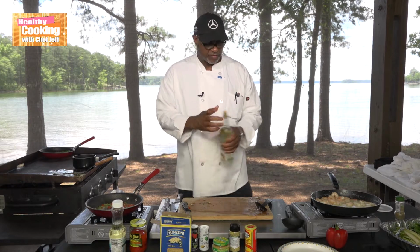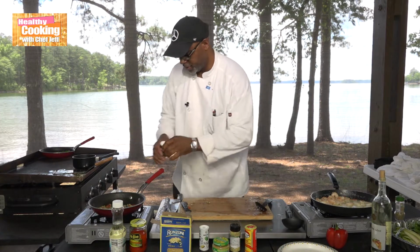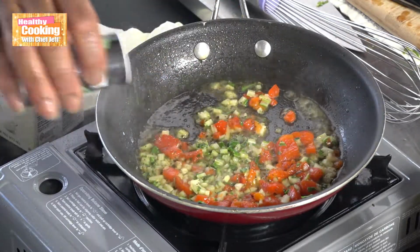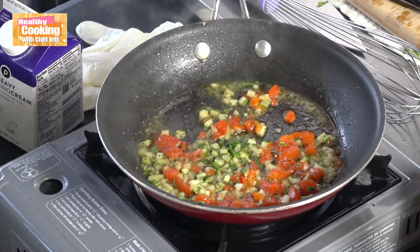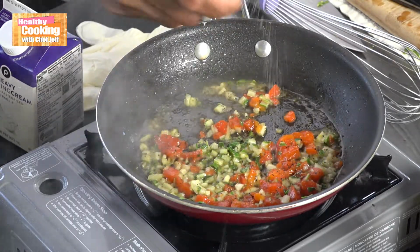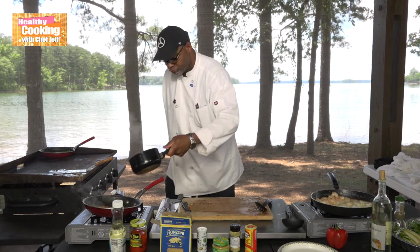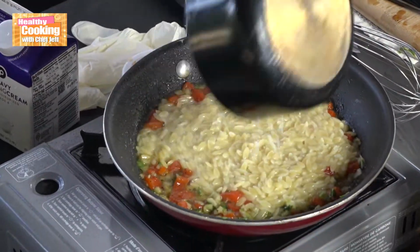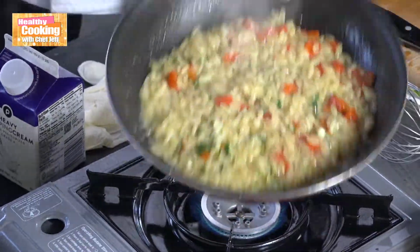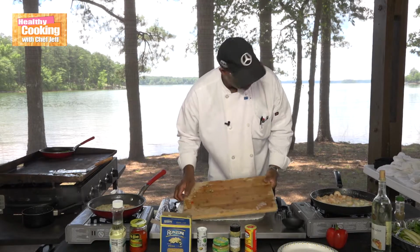I'm saving a lot of wine this way. Give it a little bit of salt and pepper, because it needs it. That pepper sure does smell good. Now, these guys, that sure do look good like that. All right, clean my board off a little bit.